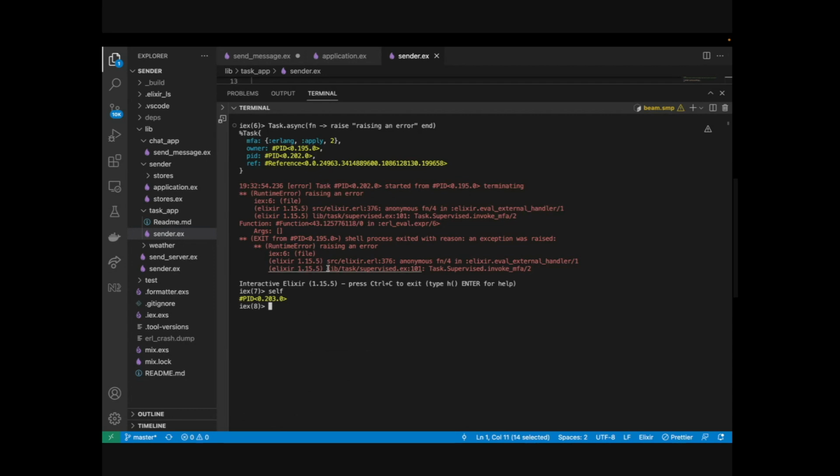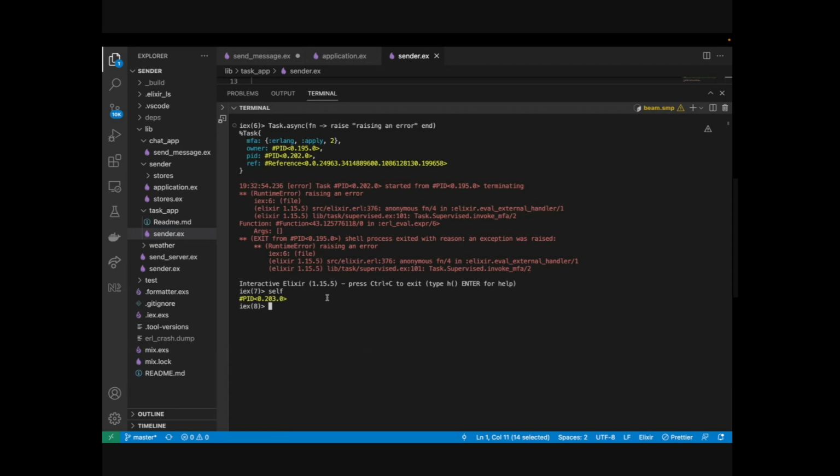This is what usually happens when two or more processes are linked together and they're not configured to trap exits. That means you cannot isolate a crash in that scenario. Remember that a process link can shut down part of your system or the whole application.